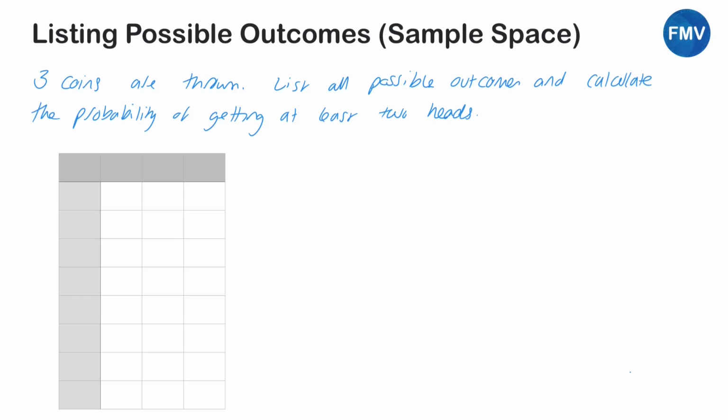So what we're going to do here is look at coins 1, 2, and 3. If we look at the outcome for coin 1, it can be a head and a tail. Now, they're the only outcomes for coin 1. Now, if we then look at coin 2, let's start with the heads. Let's always try and exhaust the heads first. So look at coin 2. Well, if it lands on a head first of all for coin 1, it could also land on a head for coin 2. Or if it lands on a tail for coin 1, it could then still land on a head for coin 2. Now let's ignore coin 3 for the time being.